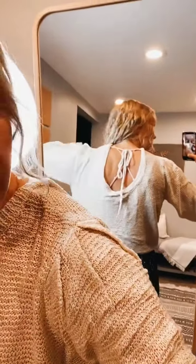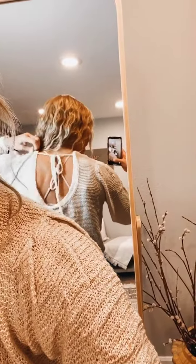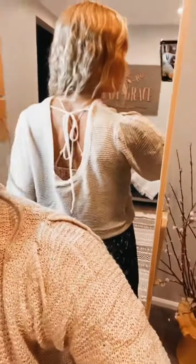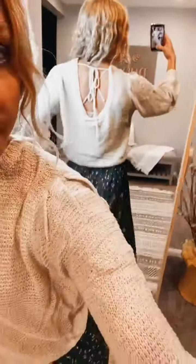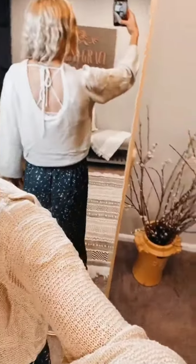It's kind of confusing because I am wearing a bralette with it, which you certainly don't have to. The crisscross is my bralette, but this little tie up top is adjustable, so you can do it a little tighter if you need. It does have a little bit of a swoop, which makes it really unique and cute. This isn't tucked at all in the back, so you can see it is shorter in length.